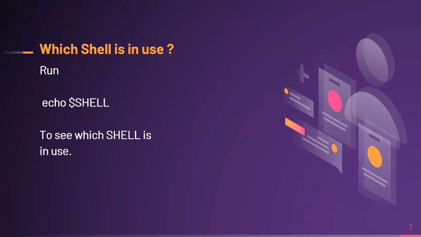Now, when we talk about the shell, like I said, it's just an engine, but how would you know whether you're running a shell, or how would you know which shell you're running? Once we open our terminal, which is like what we refer to in Windows as a command prompt, that black screen, in Linux, once we open that and type echo with the $ sign and SHELL all in caps, it will tell us whether we're using bash, or whether we're using the normal shell. It's going to tell us which one we're using, so that you'll be able to know which of the shells you're running. But ideally, we'll be using the bash shell.